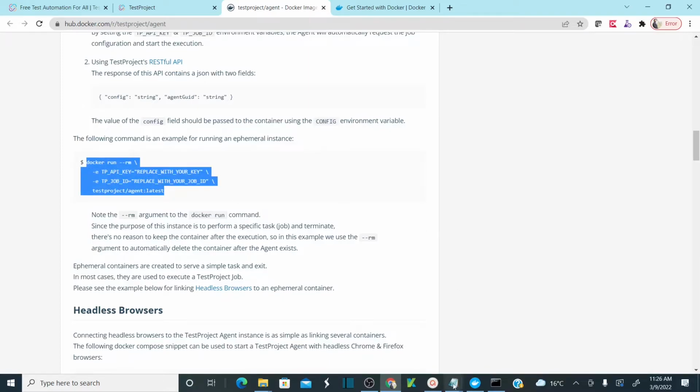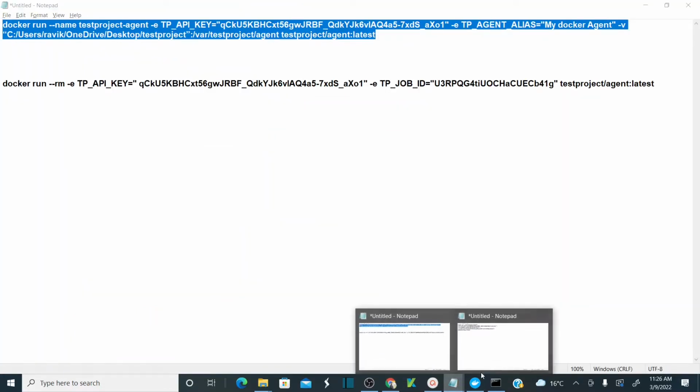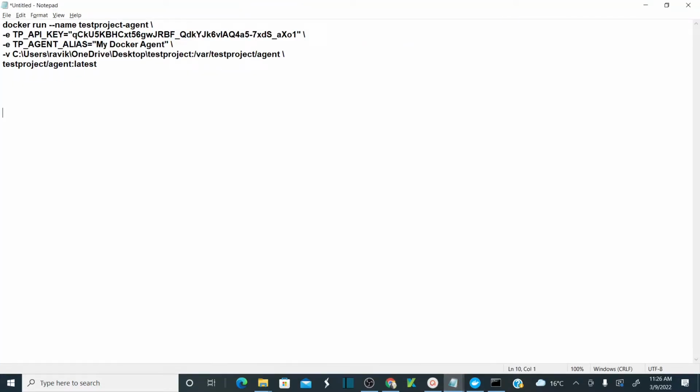Copy this and let me paste it here. The other difference is the hyphen rm. That means rm is remove. So as soon as you execute this and the work is done, the agent will be removed immediately. That means this agent is associated to a particular job.